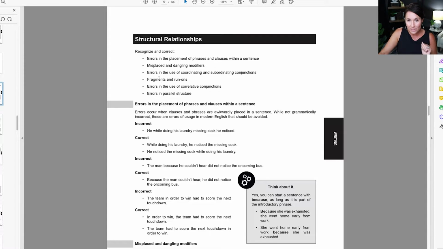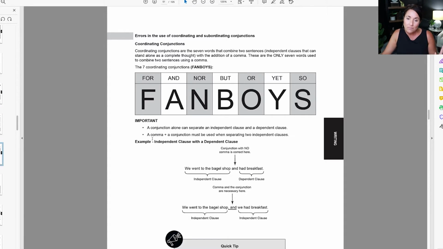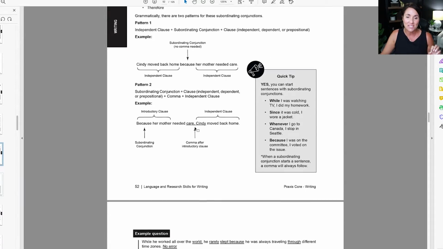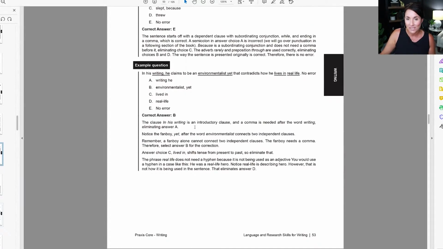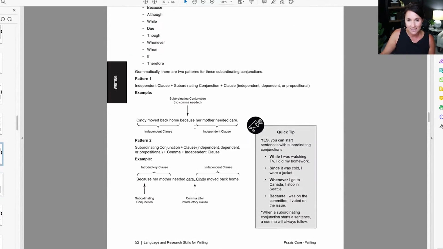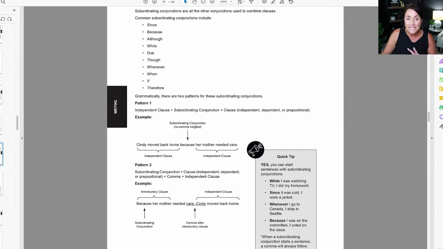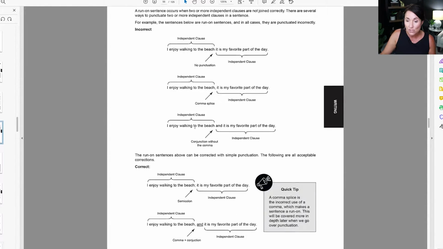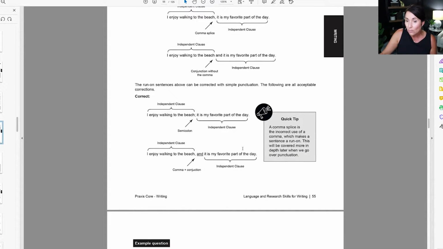And then we have structural relationships. Again, we've got our FANBOYS, and I love this book so much. I'm obsessed with grammar, you guys know, and I love our little brackets and our arrows. We work really hard on these, and our InDesigner, he's amazing. He's in Germany, I think. He does such a good job on these books. We also have these quick tips here. This is gonna help you. These quick tips and test tips tell you the way it's assessed, the traps, things you wanna look for. So please be sure to read through this whole book.